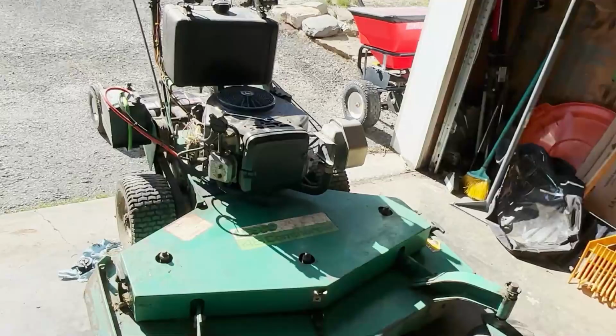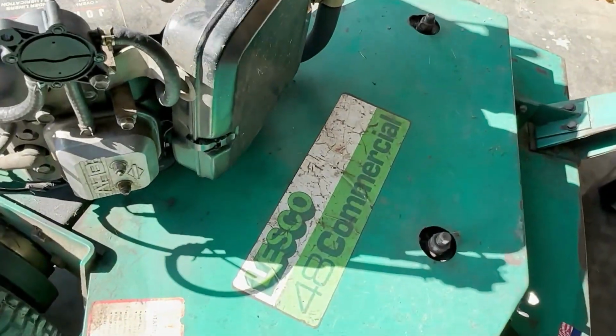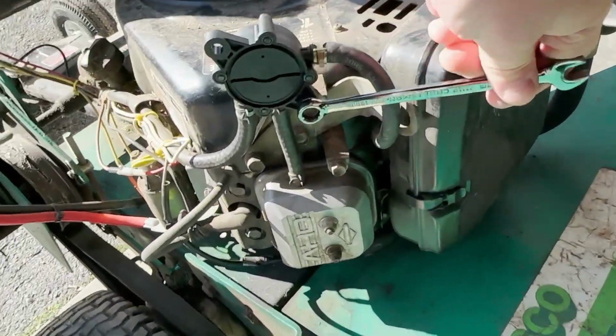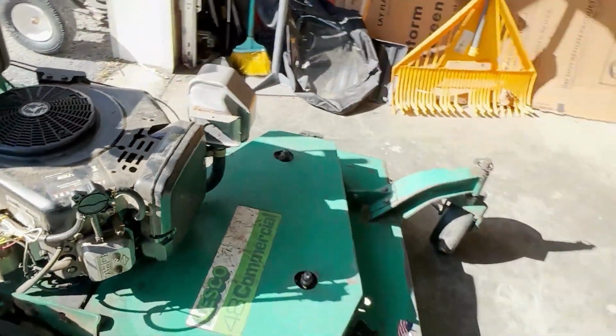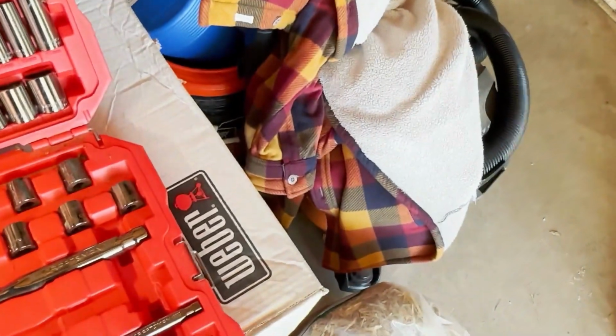I was charging my jump pack before. Let's get this guy all the way tight. This thing's only like a couple threads. It's really nothing. So just put this back.